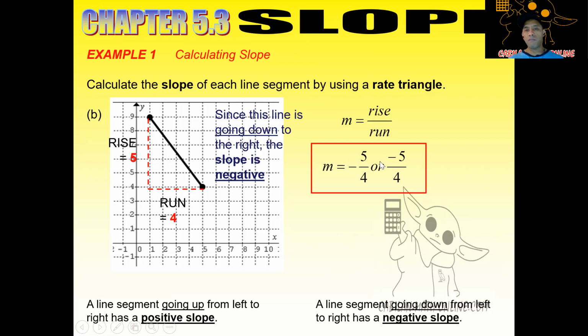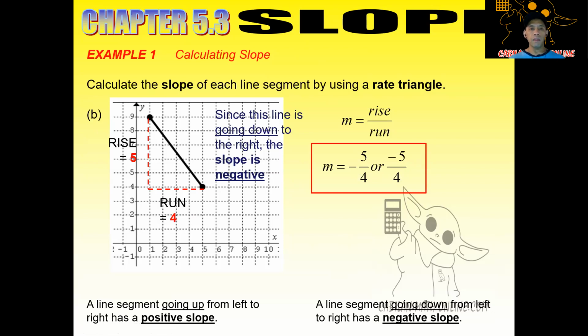Now, notice I have 2 answers here, and just to show you the difference, the fact that this one here is in the middle and this one here is in the top. They're exactly the same thing. Okay, when in doubt, just take the negative and place it to the numerator or the top number just to avoid any type of complications there. Now you're going to see that if you move the negative to the numerator or the top number, it's actually going to help you when you're drawing these lines in just a moment here.